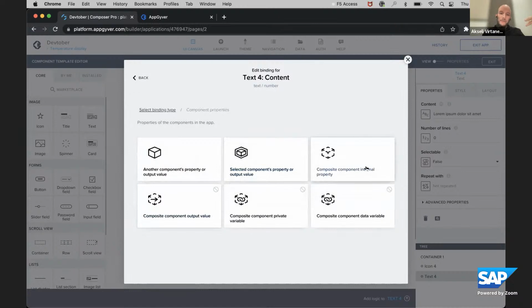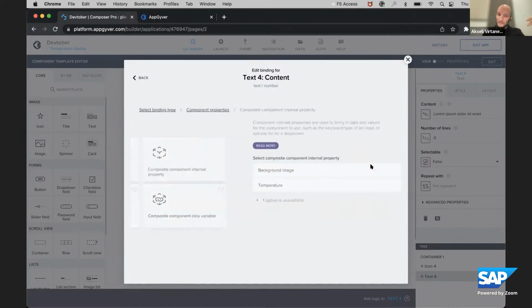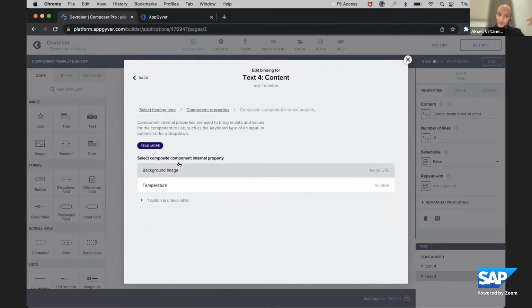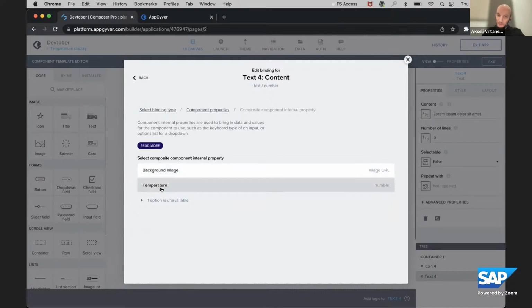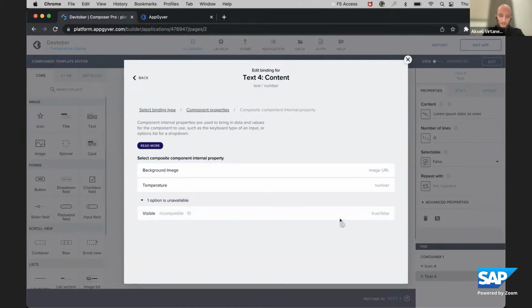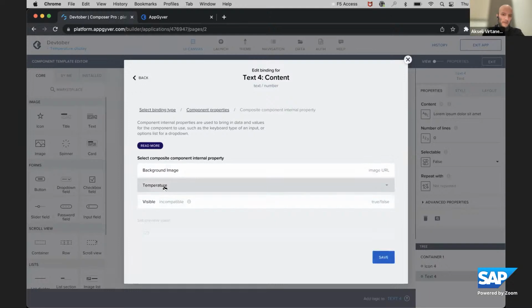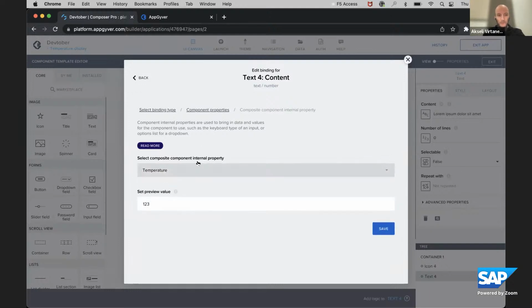And then here I can choose a composite component internal property. And from here, I can find the properties, including the new property that I just defined, the temperature one. And one of them is unavailable, because this visibility true false is not compatible with the text field here. So anyway, we choose temperature, and then we see our default value previewed here.